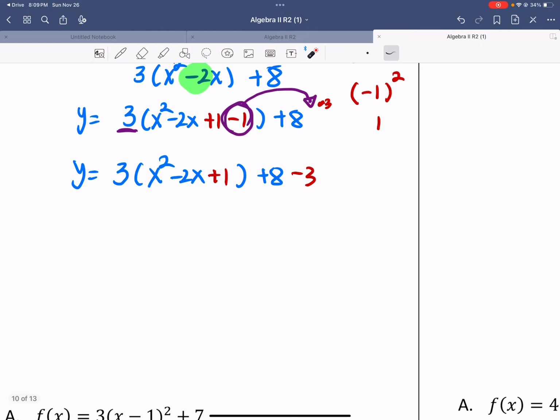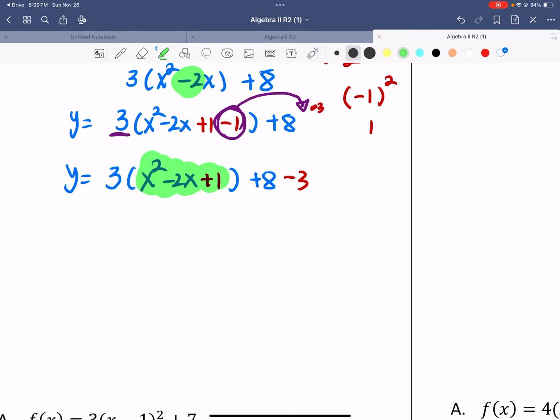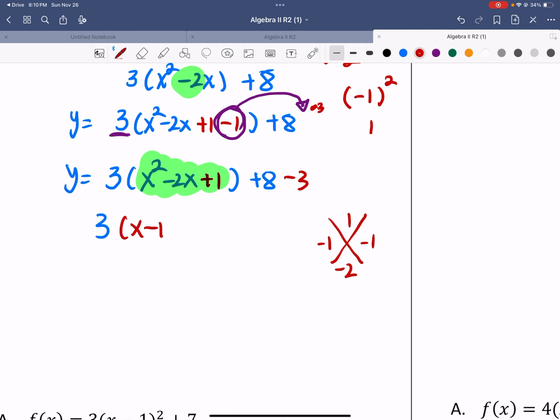We did all these things because we want to factor this one. That's why we call it completing the square. Which one can give you this? 1 times 1. But 1 plus 1 does not give you negative 2, so it should be the same sign, negative 1 and negative 1. If you do not make it the same sign, that's not going to happen. So here, I just changed this into this, like factoring. And what's 8 minus 3? This one is 5. I keep forgetting y equals.